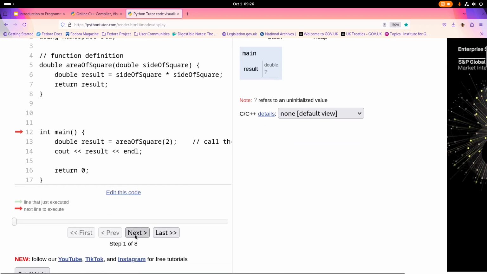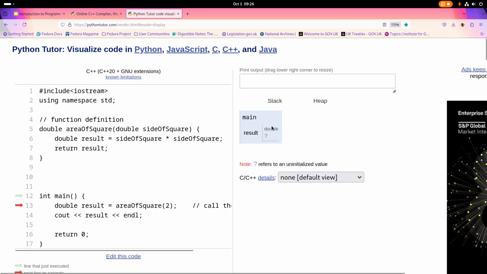So next, we see that we will execute line 13. I want you to notice, currently this blue highlight, and result is a variable, but currently we don't know what the value of result is, because we only get that answer after we call the function.